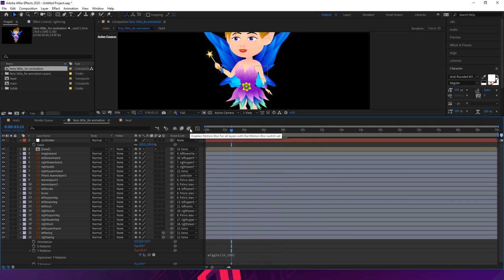If you want, you can enable motion blur for this layer and see. Cool.